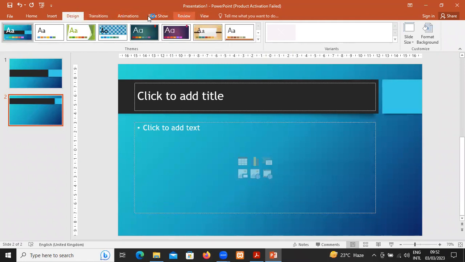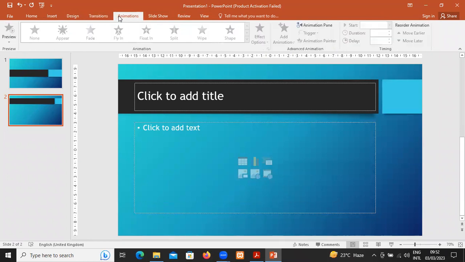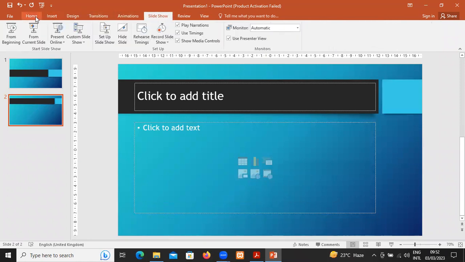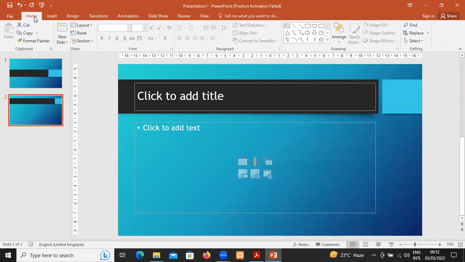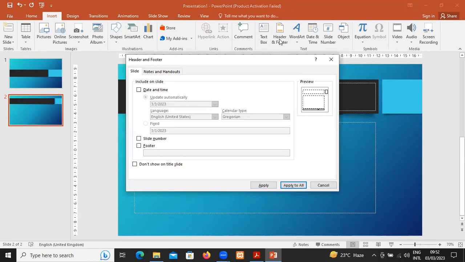No. The text menu is gone. I told you all the software packages get updated often. All the features are available but in different menu arrangements. Maybe the home menu contains header and footer. No. Insert contains header and footer. Yes. Header, footer. Okay. You may go to header and footer.